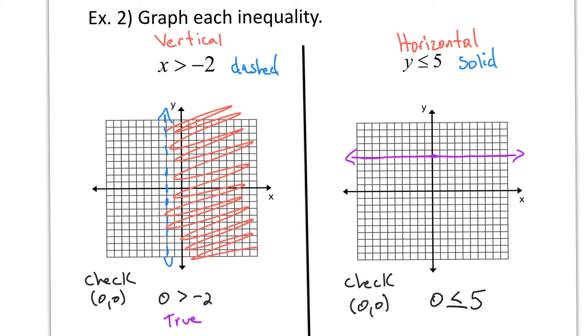Well, think about that, guys. Is 0 less than or equal to 5? Yes, that is true. So what it means, guys, you are going to shade where the origin is at, right here. 0 is less than or equal to 5. So you're going to shade the bottom. If it was false, let's say, no, this is not false, then you shade away from the origin. So the origin is on the bottom of the line, so you will shade away. But right now it's true. So you guys are going to shade all the bottom of the graph right here.